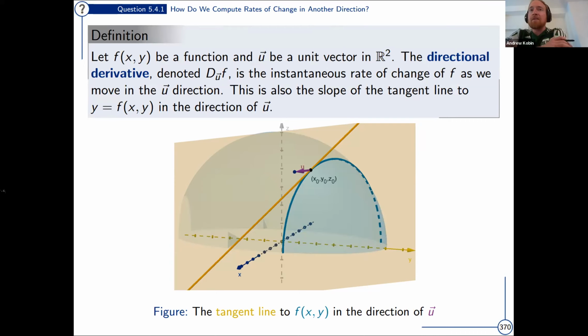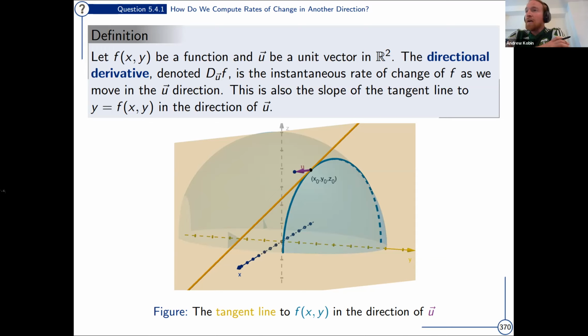Let's start with a function f of x and y, and we're going to choose a direction in the xy plane to travel, or in other words, a direction in the domain of the function to travel. Since traveling in a direction doesn't depend on the length of the vector we choose to travel, we'll just choose u to be a unit vector in the xy plane. Remember that a unit vector is a vector of length 1. So if we choose a point in the xy plane, let's say x comma y, and a unit vector to travel along, this in fact uniquely specifies a tangent line to the surface z equals f of x, y, and the directional derivative in words will be the slope of that tangent line, or the rate of change of the function f as we travel in that direction.